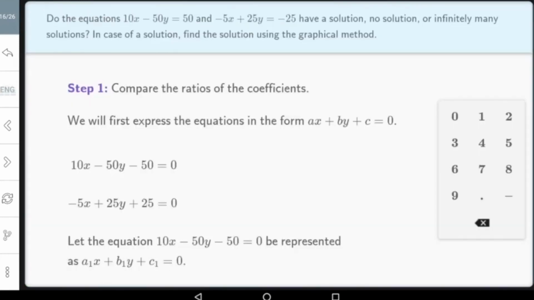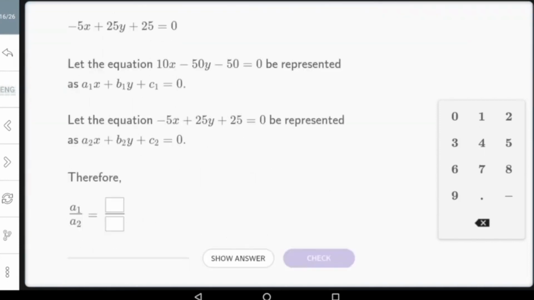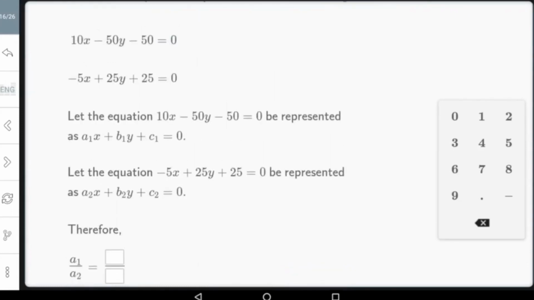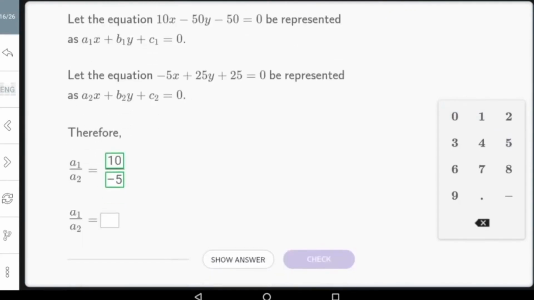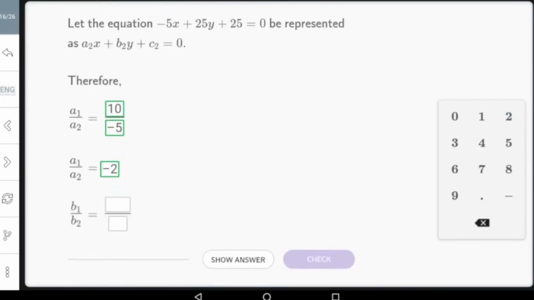After experimenting with the previous interactive, students have opportunities for practice. This means they cannot move on to the next step until they have gotten the correct answer. Let's take a look at this. I'm going to look at my two linear equations. So I'm going to go ahead and input those values. Great, I can now move on to the next step. It's asking me to divide them, so 10 over minus 5 should equal minus 2. Okay, I'm able to move on.